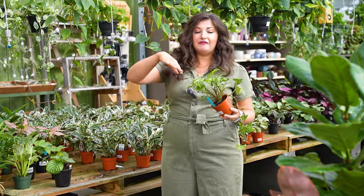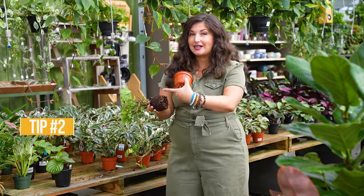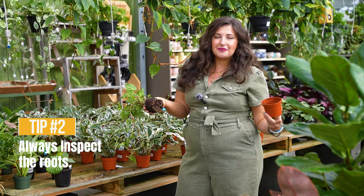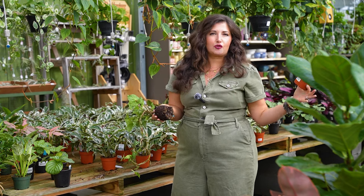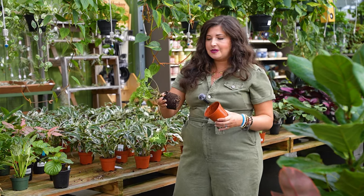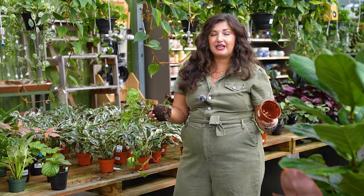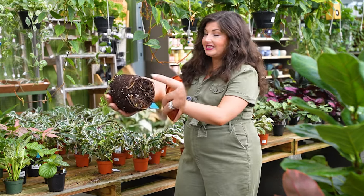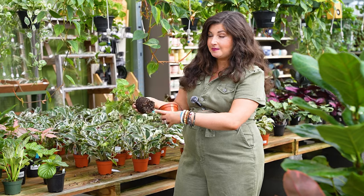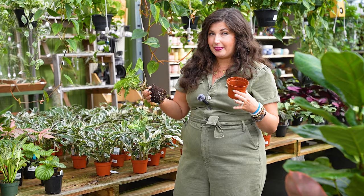That perfectly brings us into our second tip. Tip number two: now that we've looked at the leaves on top, we're going to literally take the plant out of the pot and inspect the roots. This is a little controversial — you might look a little crazy in the plant shop doing this — but sometimes people just stick an unrooted cutting in a pot of soil with no roots. I'm going to make sure I see a healthy and robust root system already established, so when I take the plant home, it can uptake water, thrive, and keep growing.